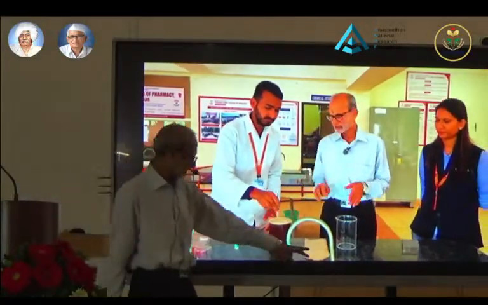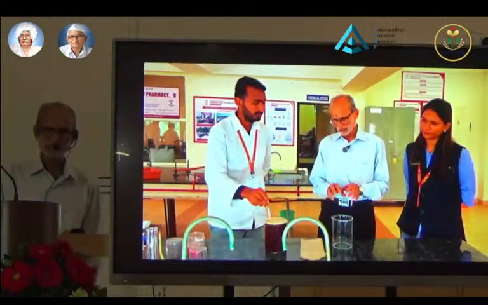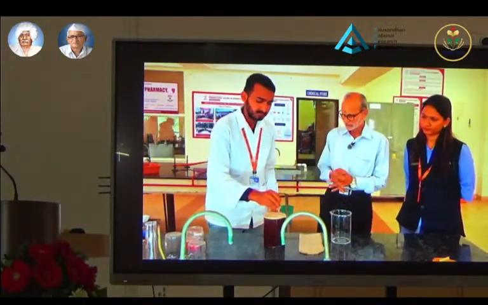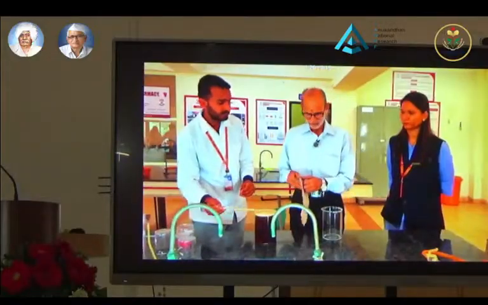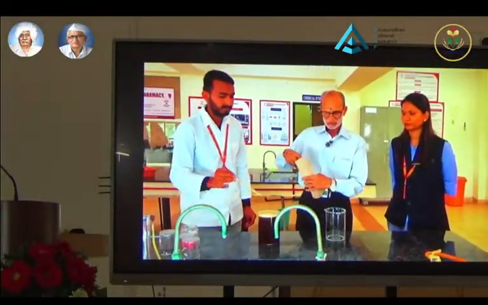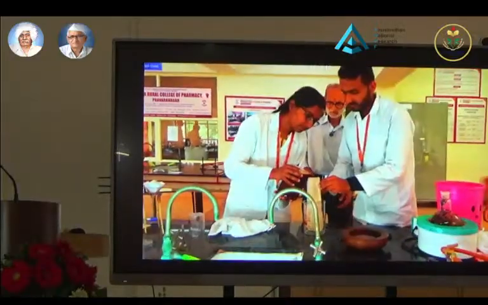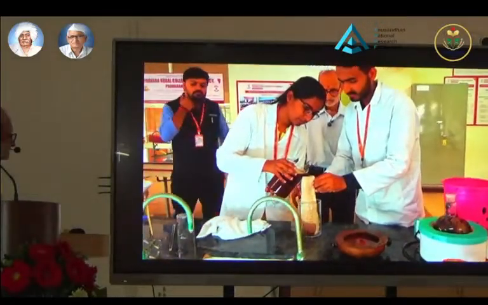Filter through this bag, which is made of polypropylene. Yeah, getting filtered.